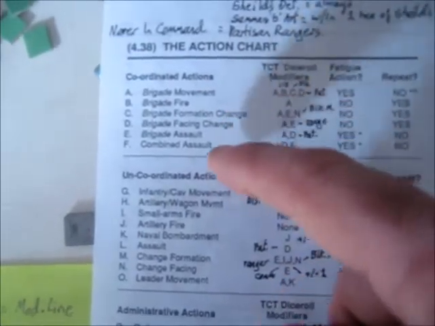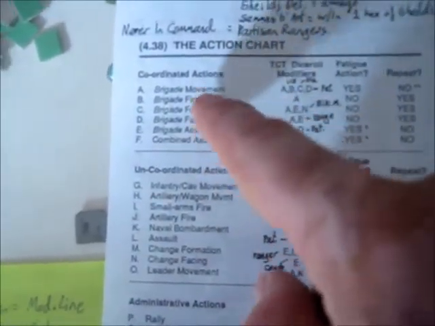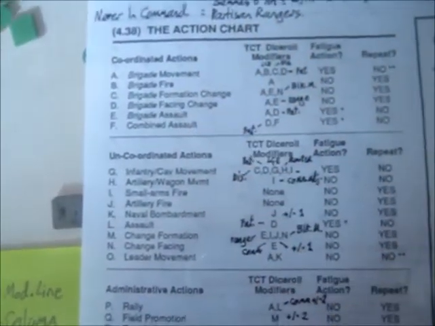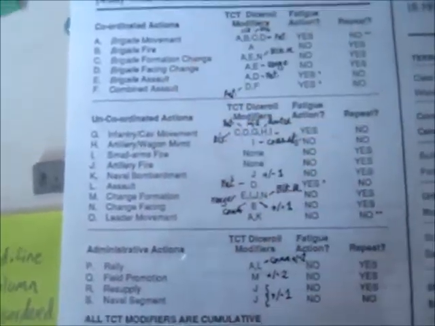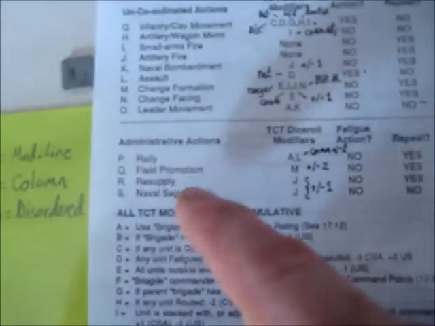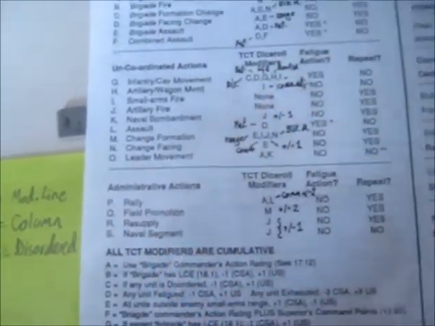Coordinated actions is this group. You can move, fire, change formation, change facing, or assault as a brigade, or assault combined with another brigade. These are actions commanded directly by a leader. Uncoordinated actions do not have a leader commandment, and include things such as artillery and supply wagon movement, cavalry movement, and then artillery fire, and the same sort of things as the leader-led movements. And here's administrative actions like rally, field promotion. If a leader gets killed, you want to promote another, resupply, etc.